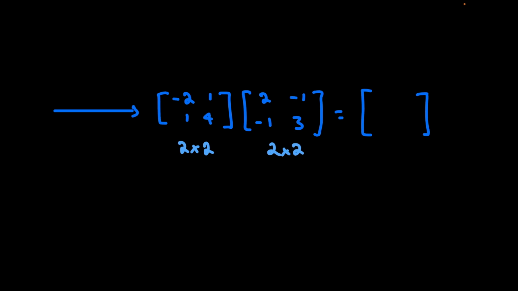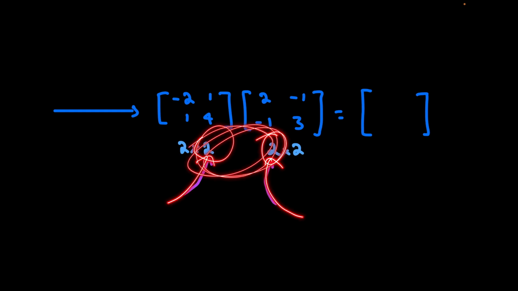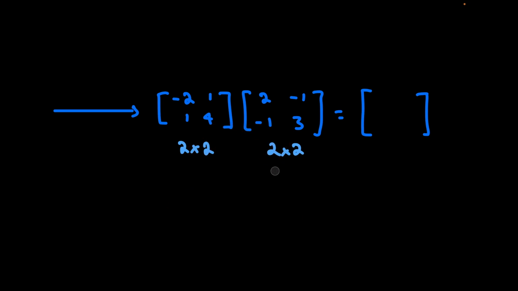Yes, you can. The reason is the number of columns in the first matrix is the same as the number of rows in the second matrix. So the inside two numbers are the same. Okay, that's all I'm trying to get at here. And the outside two numbers correspond to the dimensions of the final matrix. So it's a 2 by 2 matrix. So that's why we have a 2 by 2 matrix drawn here, where it's A, B, C, and D.